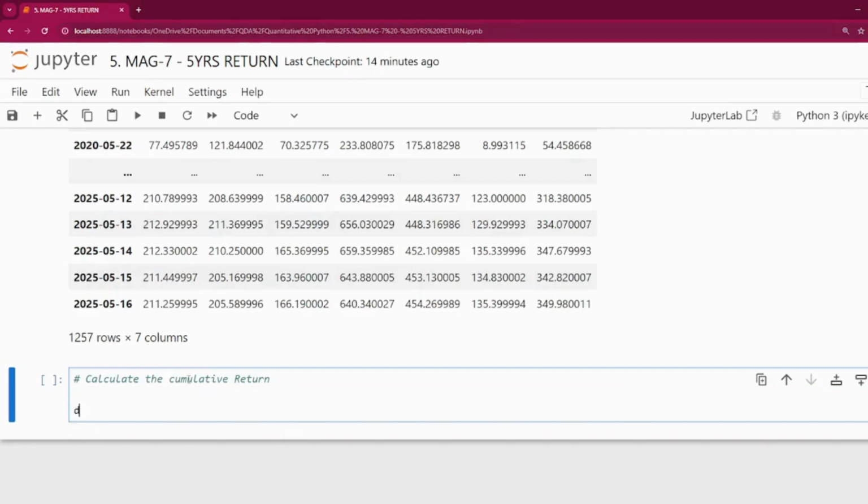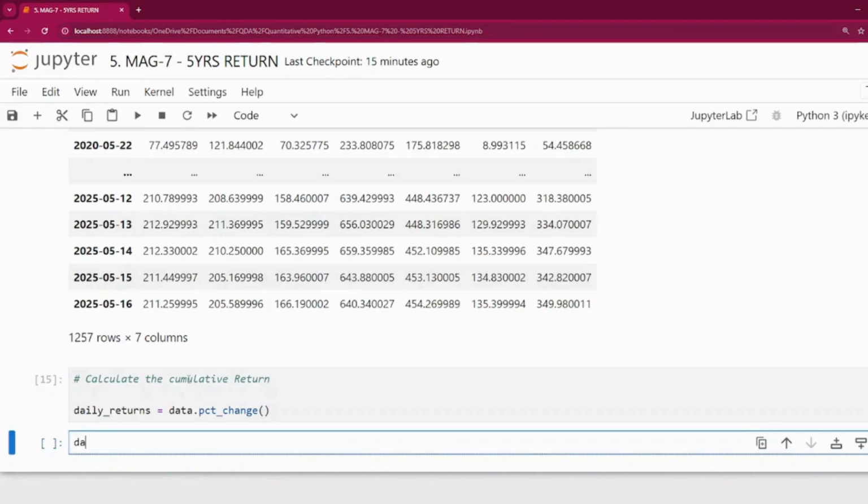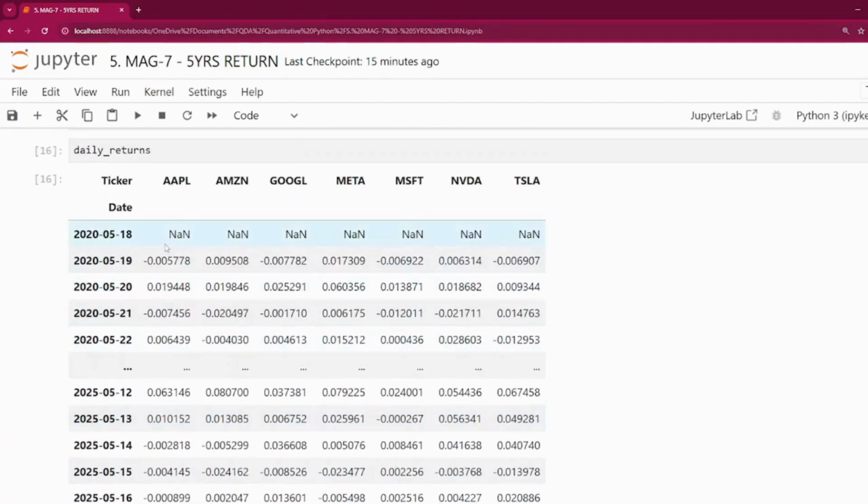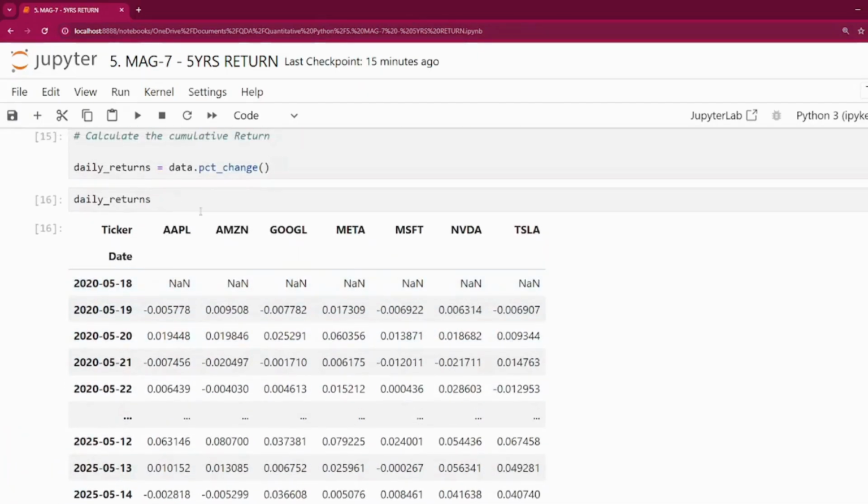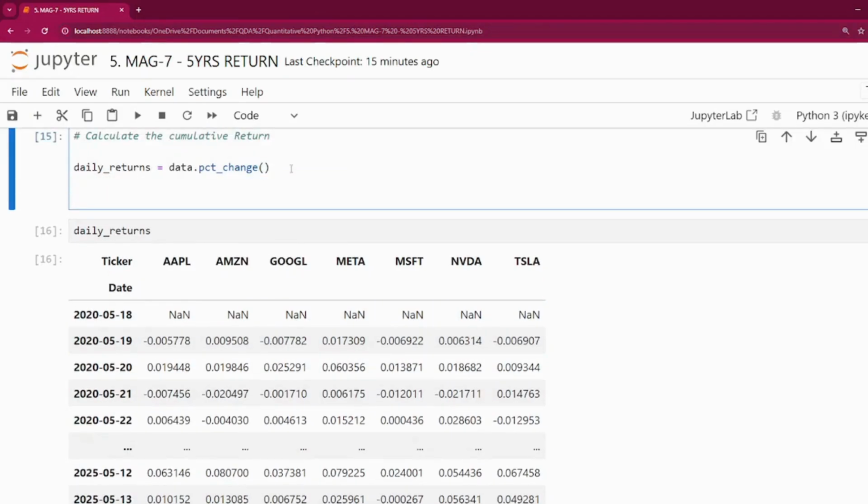To do that, we just have to use the simple pct_change, percentage change function, and let's store this into daily returns. This will only give you the daily price change, but we are interested in the cumulative returns.